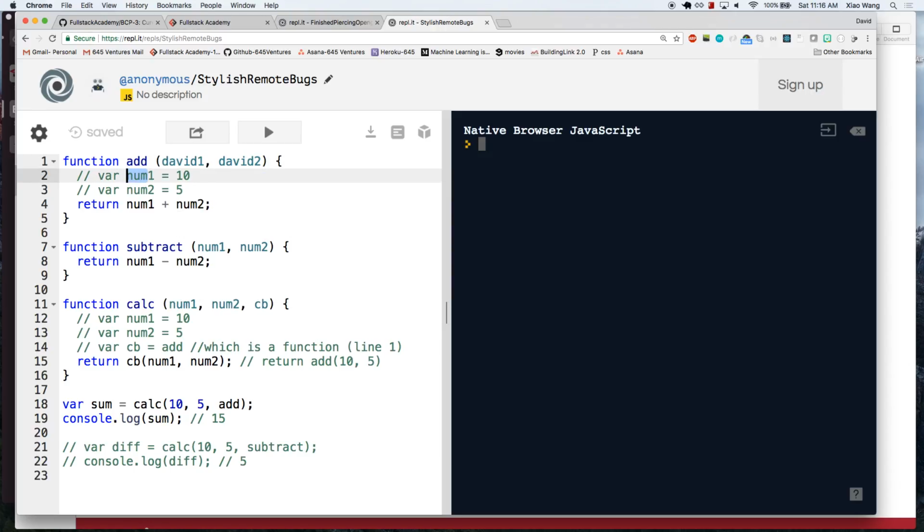These two scopes are separate. I'll do it this way just to make sure we're very clear that those two are not related. So David1 is 10, David2 is 5.